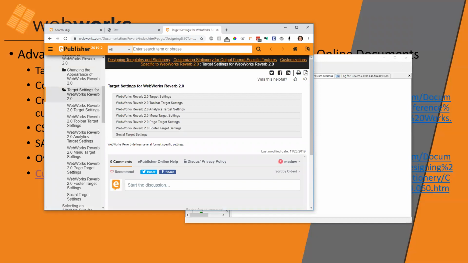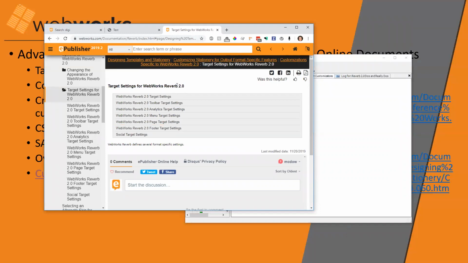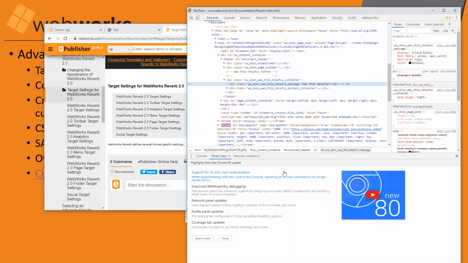And to finish things off, I want to show you something that is also important. When all else fails, and so you don't get frustrated, you can very easily find things by using the browser's inspection tool. Let's say I have a piece of content like this, WWScan was this helpful message, and you've forgotten what variable that is and you don't feel like looking it up. You can give yourself a big hint by using the inspection tool, which will show you the class name that's being used.